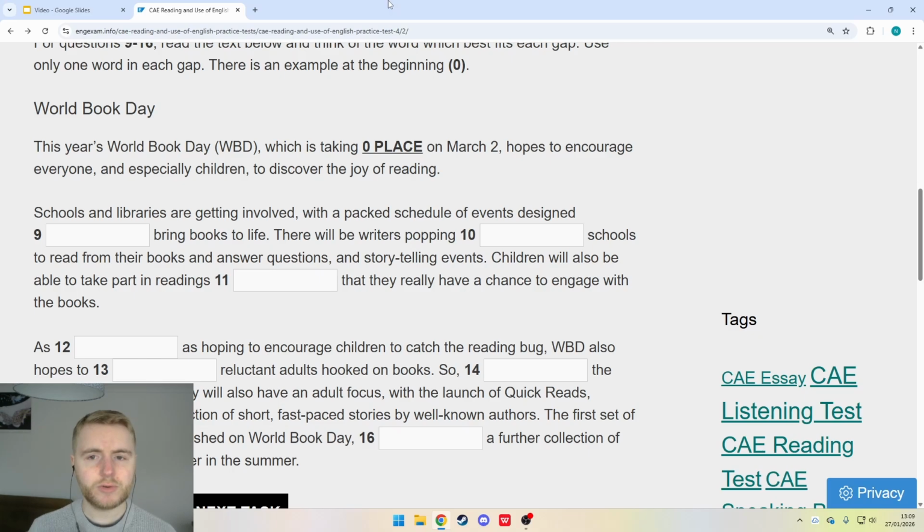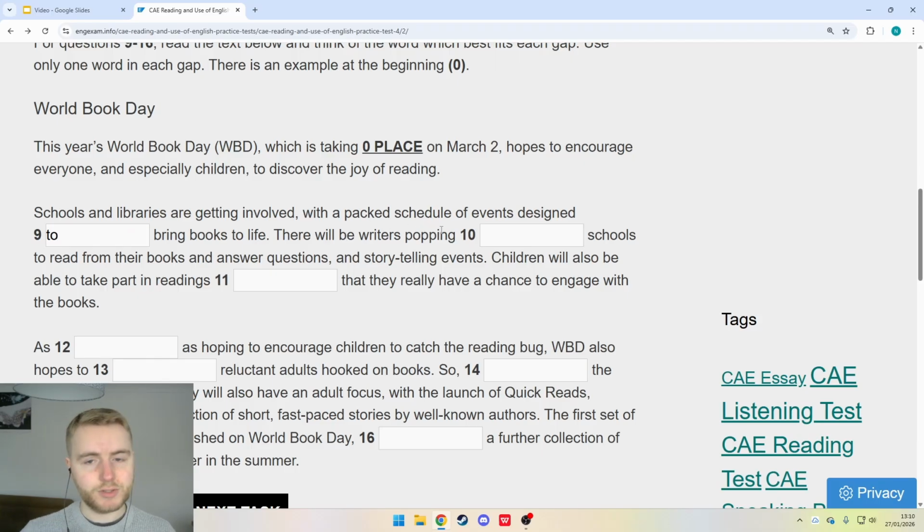Okay, we'll consider our parts of speech and also the context of the sentence. Do you have any ideas? Because to me, we're saying there's some events designed, okay, that's an action, and then bring books to life. I mean, that sounds like the effect of this action, right? It sounds like maybe this is why they are doing the action. How can we describe doing an action and the reason? Well, we use the infinitive verb, designed to bring books to life here.